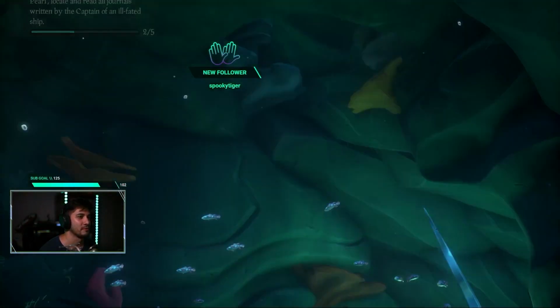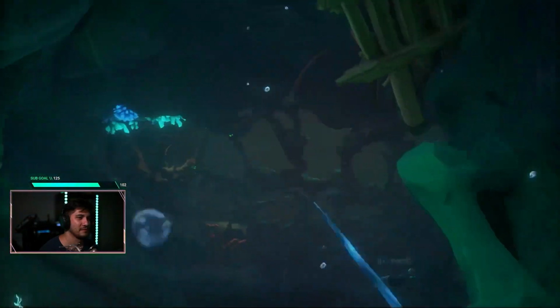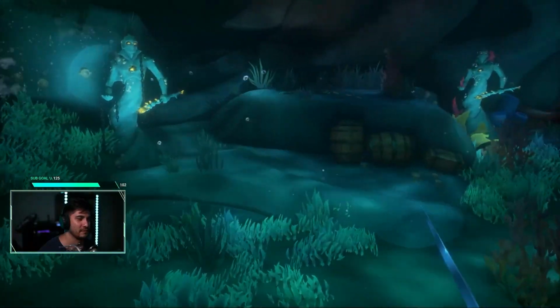Bro. Spooky Tiger, did you know that glaciers and ice sheets hold about 69% of the world's fresh water? 69. Nice.